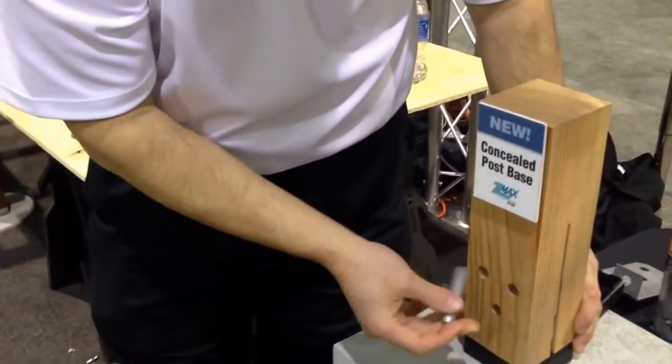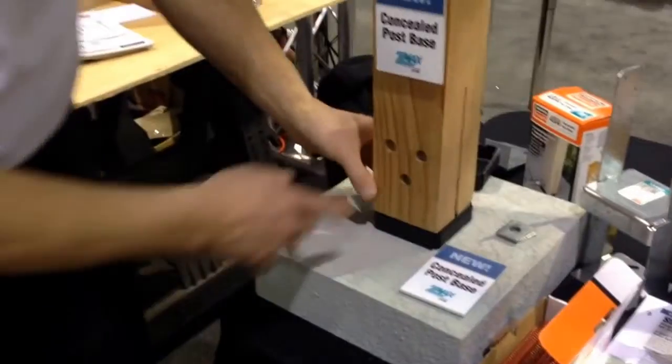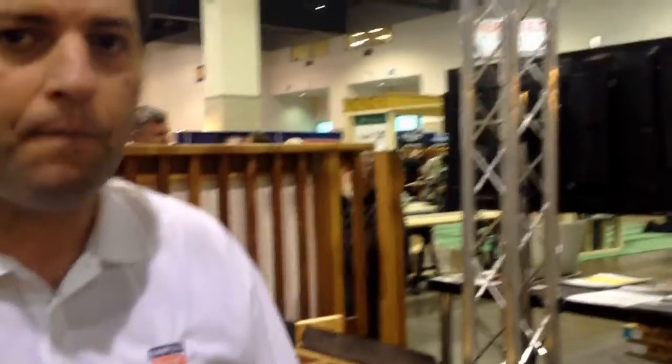Install your pins. You get 3 pins. Comes with the kit, and that's all you would need to do. You could plug these, or if you want to wrap it with a nice piece of trim, that'd be available too. In rough costs, maybe? Rough cost, you're probably looking at about $9-10 for a 4x4, a little bit more for a 6x6. Okay, great. And what else do you have?